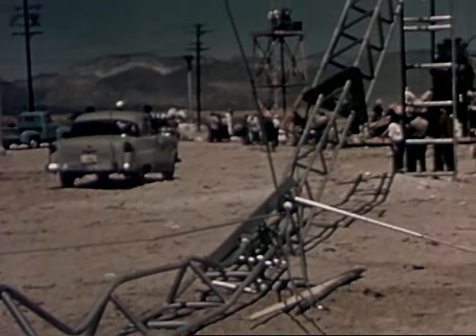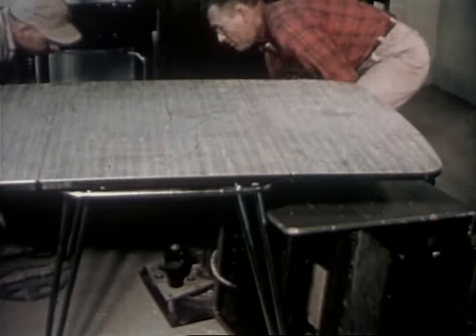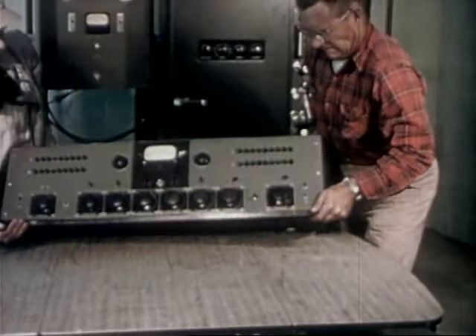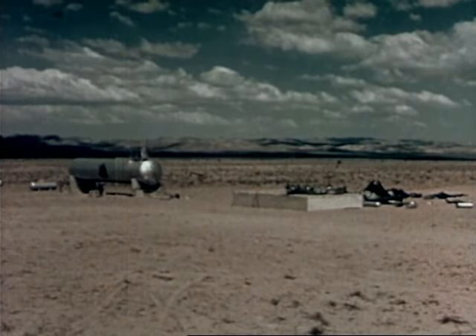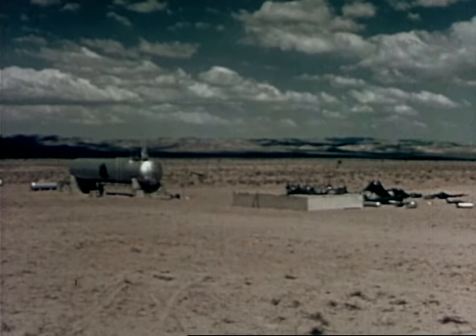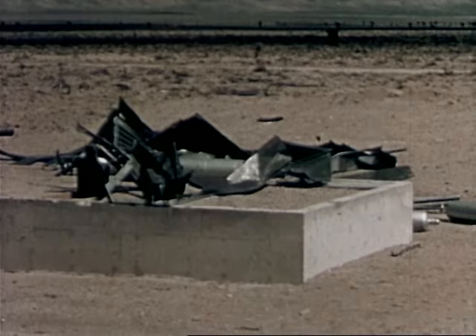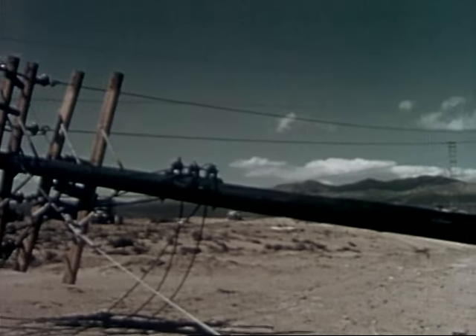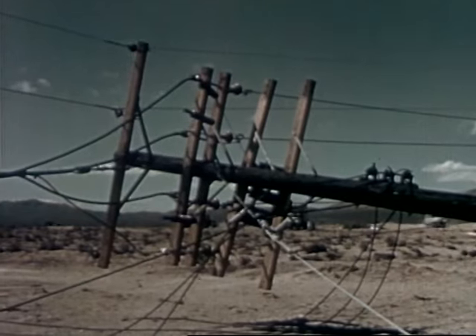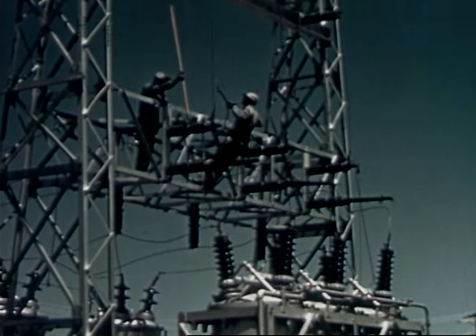The upper section of one unguyed radio tower collapsed from the tremendous force of the blast. The guyed tower was slightly twisted by a power pole which fell across one of the guy wires. Within the concrete radio house, equipment had been shaken up, but as soon as power was restored, the transmitter resumed broadcasting. The 18,000-gallon tank of liquefied petroleum gas was undamaged, and tests showed that even the connections were intact. The weighing and storage house was scattered across the desert, but the consumer-sized tanks were unharmed. Power lines and transformers suffered some damage, but most of the power poles were still standing or could be repaired. The power substation was not seriously harmed, and Edison Institute personnel found the station to be operational.